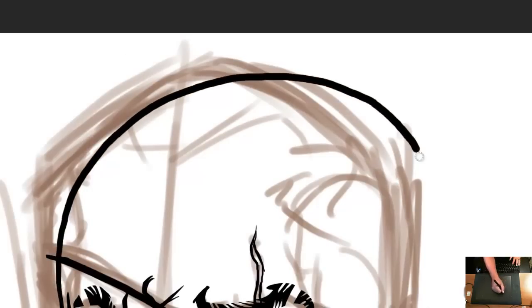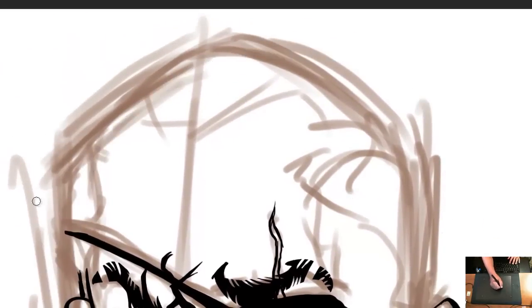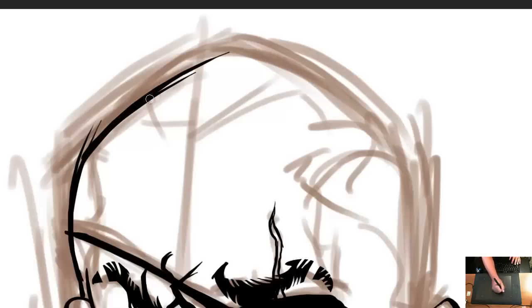You can see if I go slow and I'm drawing this head out, see how jagged that line looks? But if I'm willing to try and speed through it, understanding that it's not going to be perfect, but I can clean it up after the fact, that's the key part. So I'm just quickly jutting out lines.